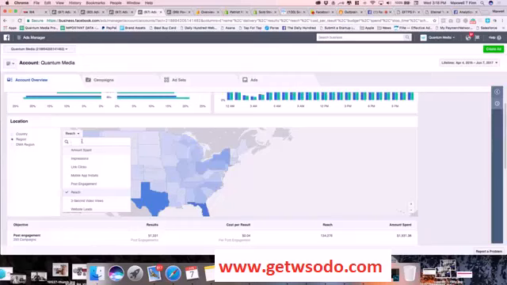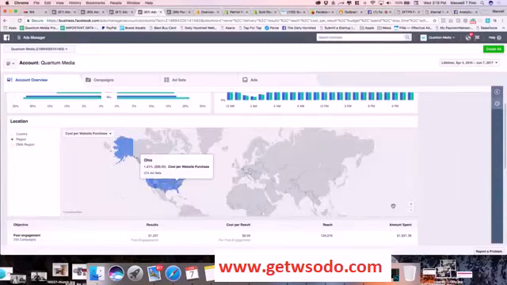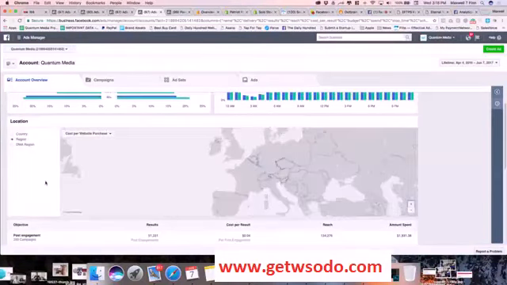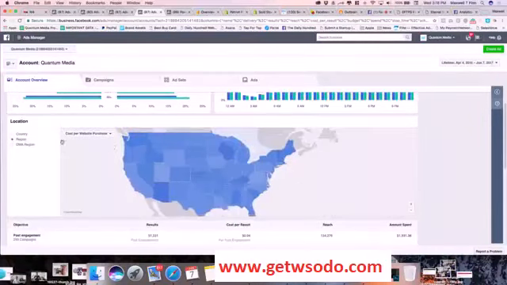So this is a map of the entire country. If I want to see what state has the best cost per purchase for me, we're going to type that in. It's going to pull up the region. We're going to zoom in. And let's take a look. So I think the lighter the blue, the lower the CPA is, yeah. So we're seeing Iowa, Wyoming, Colorado, California, Texas. We're seeing some great trends here of which states are most expensive and which are least expensive for us to advertise to. You can do this by country.